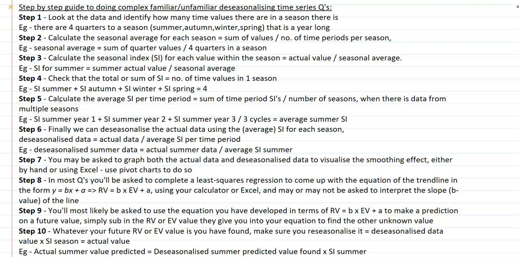From there, in most questions, you'll be asked to fit a least squares regression line, and that will give you a model or a trend line to use in that y equals bx plus a form, which you should then convert to your scenario context. Again, we're going to use Excel to fit that line. And then lastly, in most cases you'll be asked to apply that model equation to make a prediction on a future value. Whenever you've found your future response or explanatory value, make sure you re-seasonalize it.